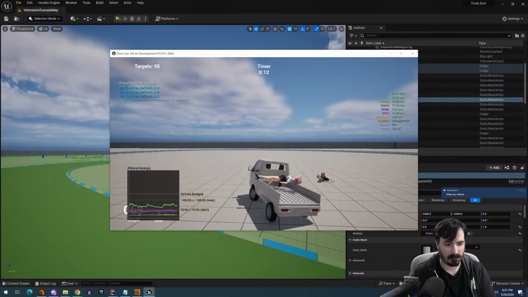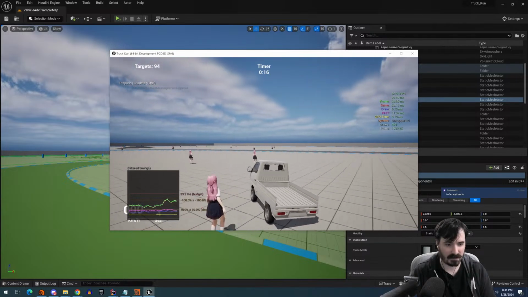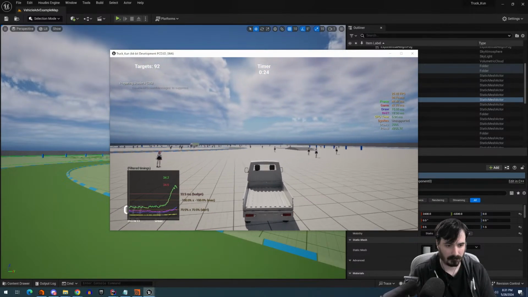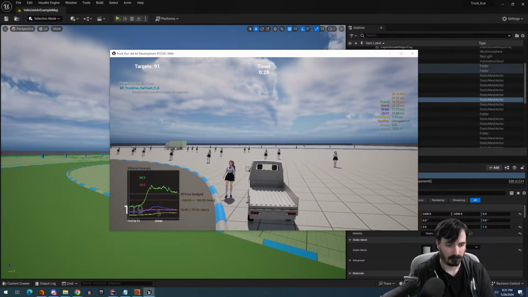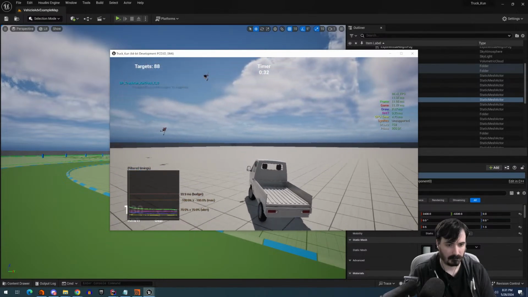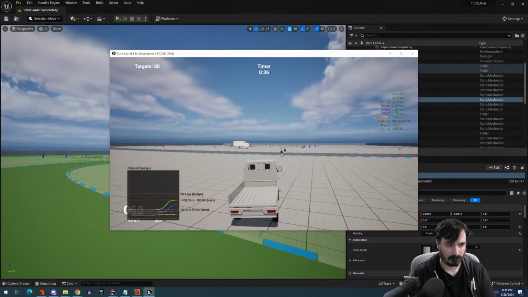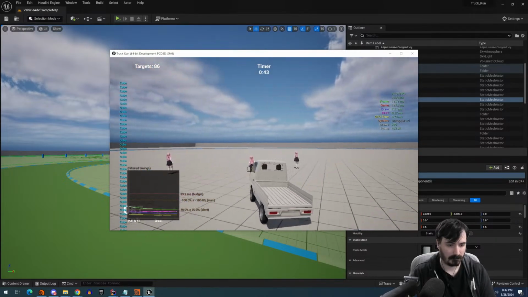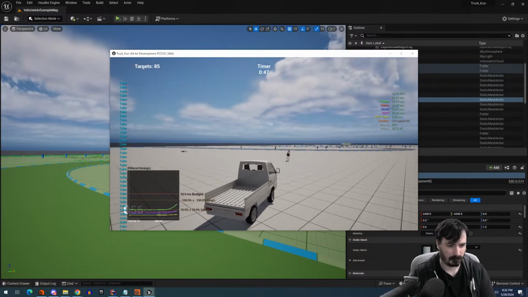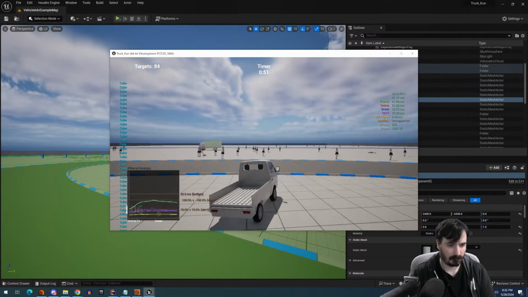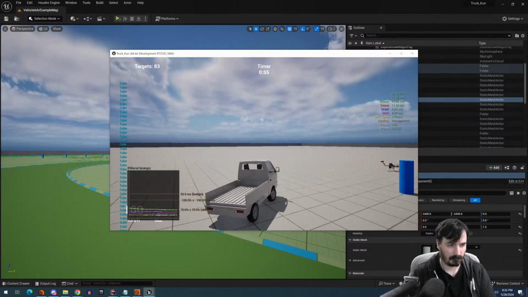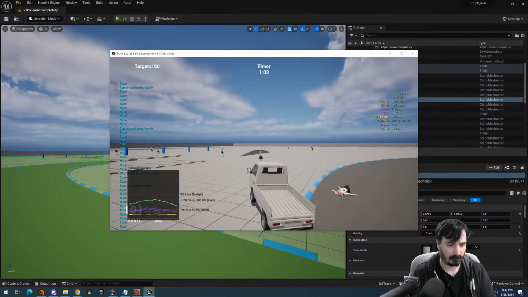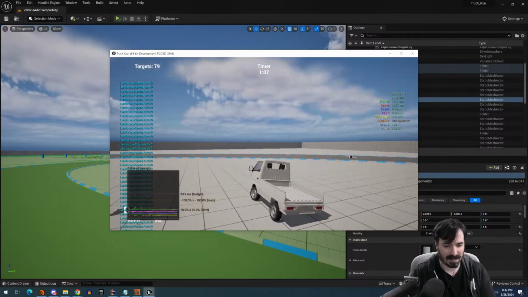So here we're running at a measly 60, which is obviously not very good. I gotta figure out why that's happening at some point.